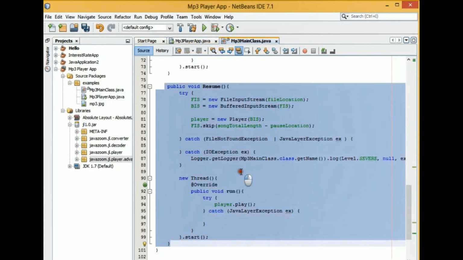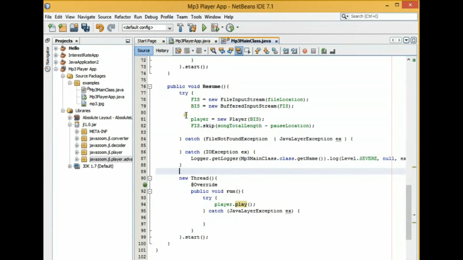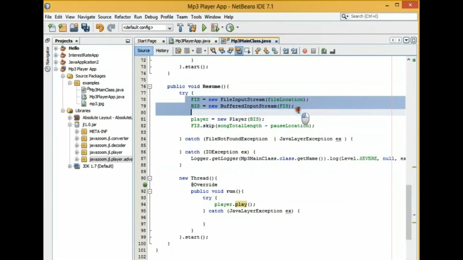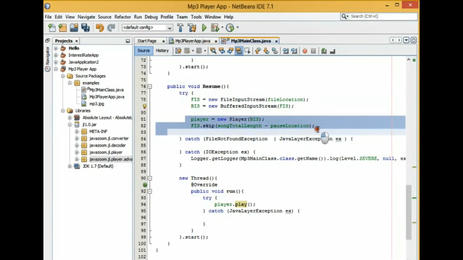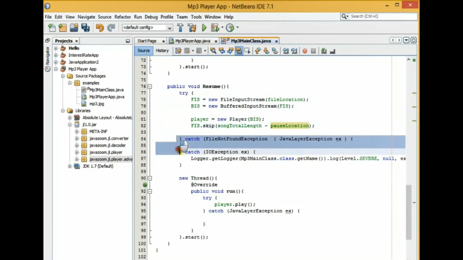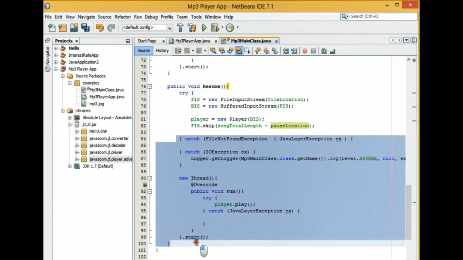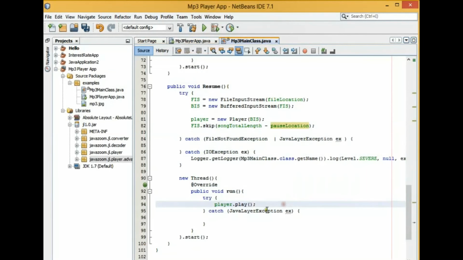So what it will do, we will first read the MP3 file, then check from which section we have to start the song again, then it will be played. And as I have said earlier, these sections are for error checking, nothing else.